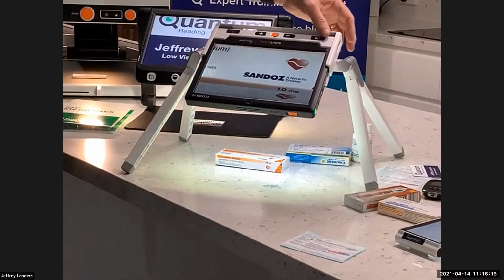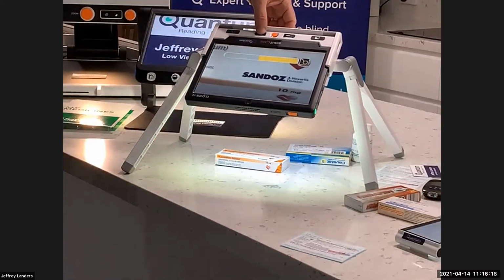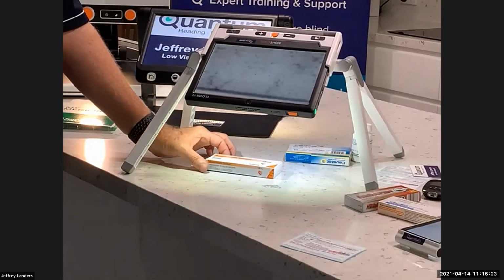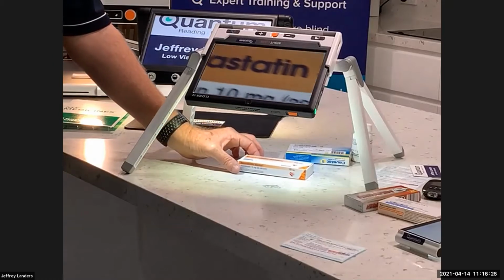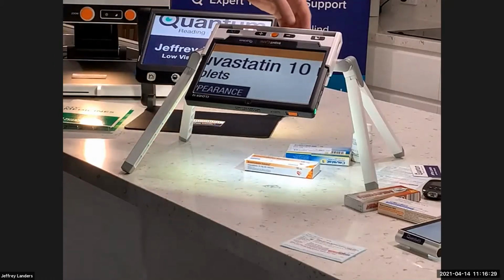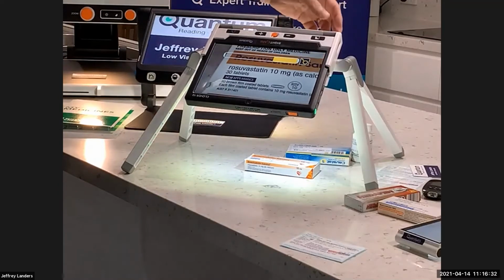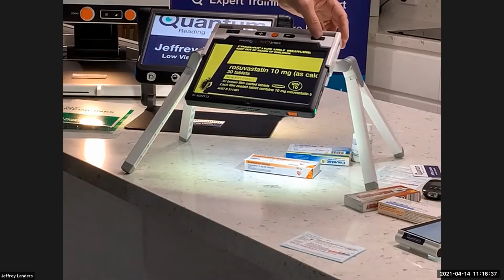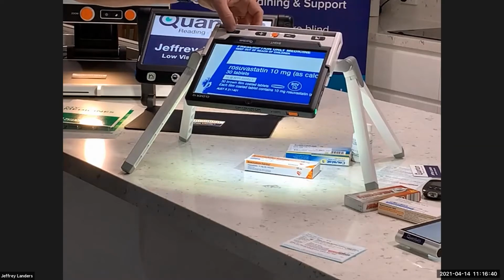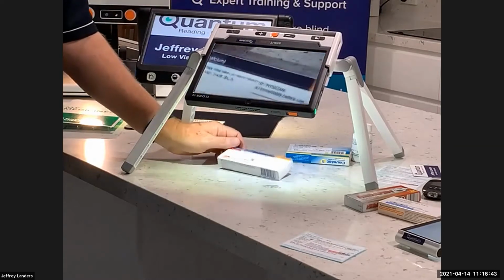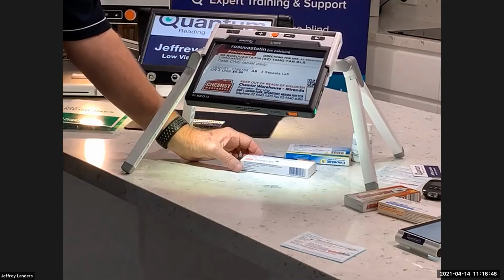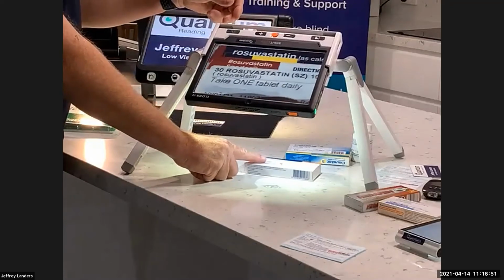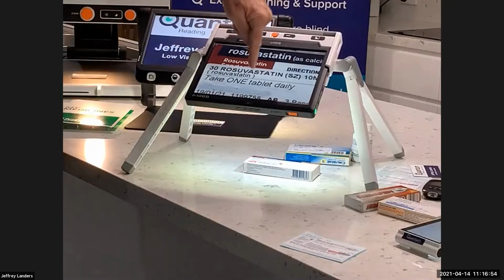But it has tactile buttons, so it has a naturally dedicated plus button to press to make it bigger. Go back into here. It's got a minus button, and like the other ones, you can press to give you different colour contrasts if that's what the user prefers. There's a whole series of them, but I can go back to normal colour. So if I wanted to read how many tablets do I take a day, I can put that in underneath. And if I want to have it bigger, hopefully you can see that, take 1 tablet daily.